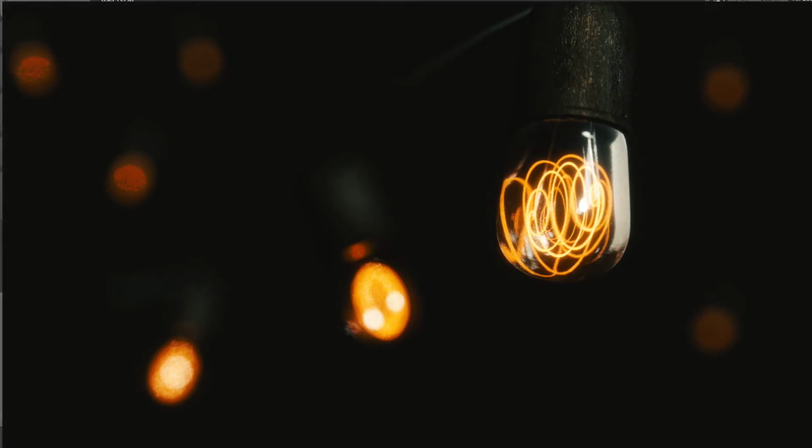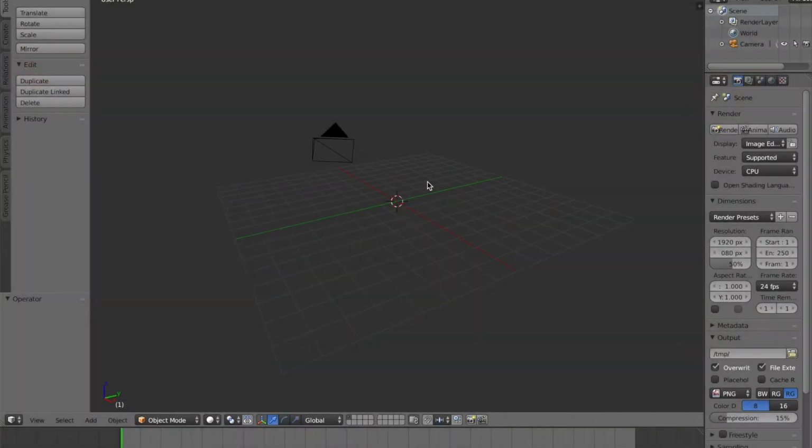So open up Blender, delete the default cube and the default lamp, and we're going to leave the camera because we're going to be using it. But let's start by making the light bulb. So generally when you're making something a little more complex than a light bulb, you use a reference image. But in this case, light bulbs are very, very simple. So I'm going to make one kind of like the tubular style you see in the picture at the beginning of the video. But you can make whatever kind of light bulb you want. The principle is going to be the same.